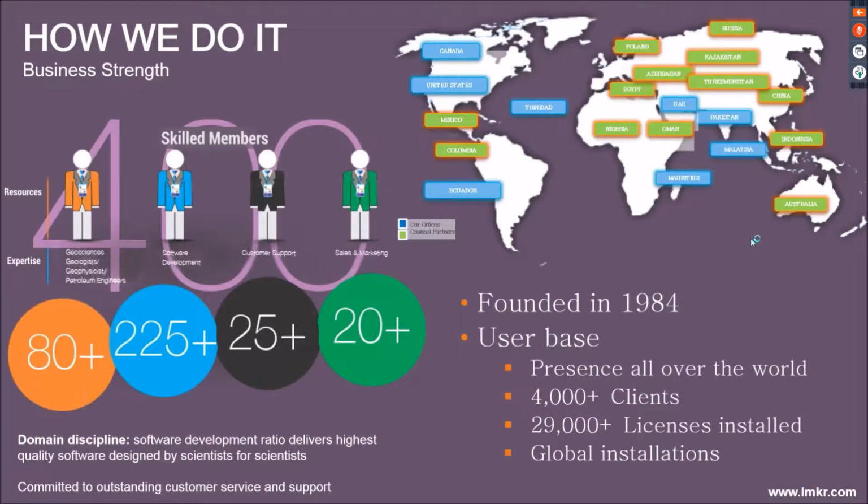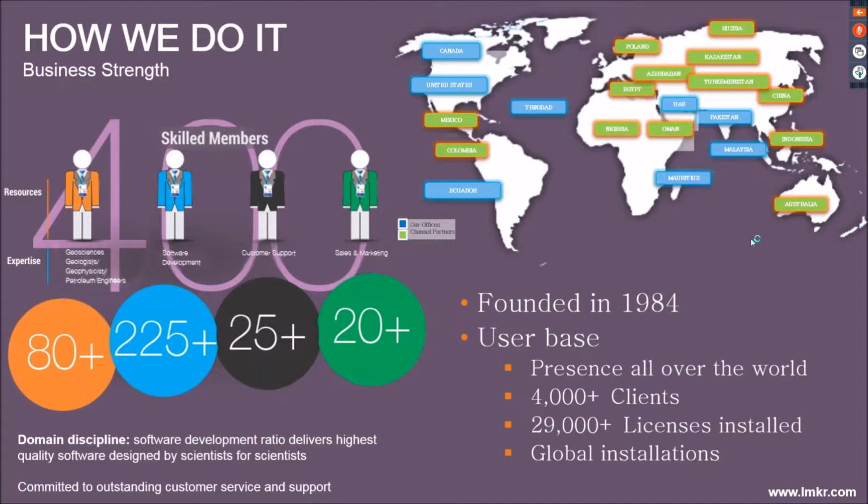It's a very solid software company, founded in 1984. We have presence all over the world, with offices here in the US, in Canada, Trinidad, Ecuador, Dubai, Pakistan, Malaysia, and so forth. And we have a lot of channel partners in different parts of the world, like Egypt, Indonesia, Mexico, etc.